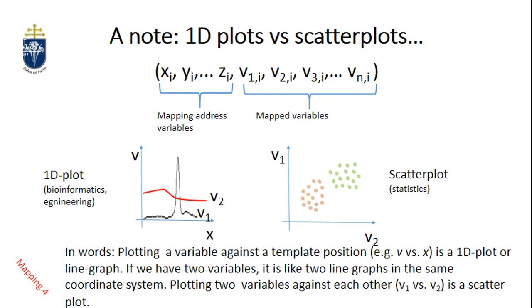Here we see that we can have an arbitrary number of variables in our data, and we have to make a choice how we plot them. Let's plot 2 variables as a function of x. This gives us 2 line graphs, and in this particular case we have a simple message: v1 has a peak, v2 does not. We can also plot the 2 variables against each other.